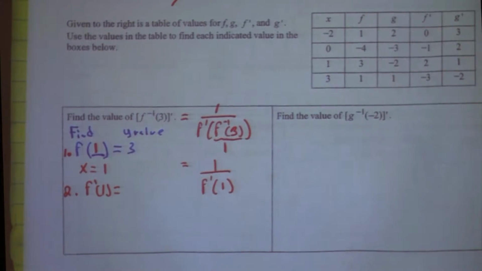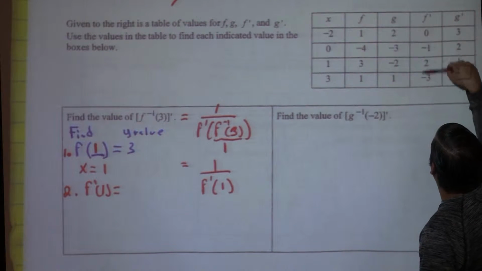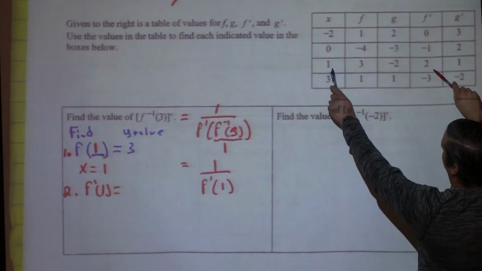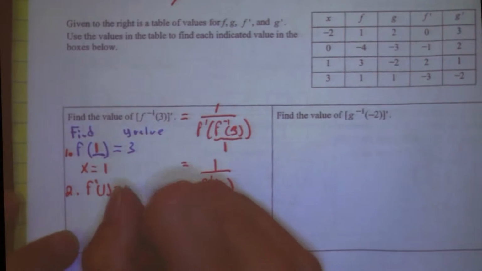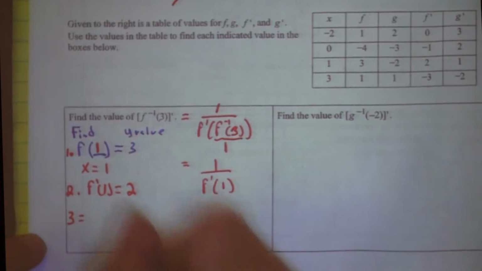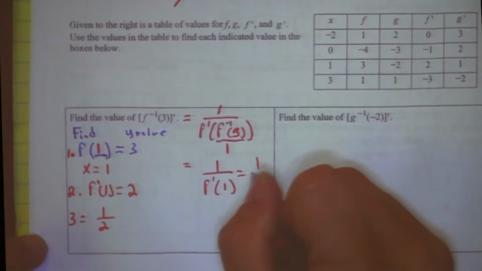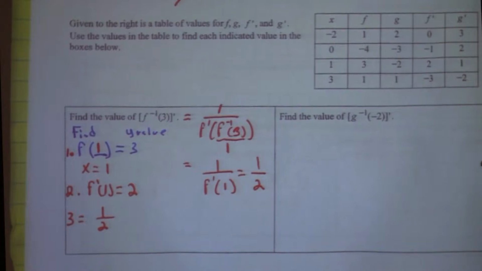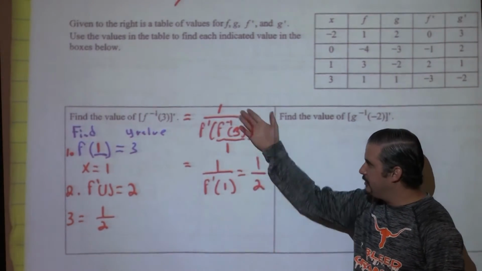So how can I get f prime of 1? Look at the chart, right? So now do I look for where f prime equals 1? Or do I find f prime of 1? Of 1, right? So I'm putting 1 into that one, and what do I get? I get 2, right? So then the third step would be to get the reciprocal of that, which is 1 over 2, which is exactly what I would get over here if I plugged in 2 into the formula, right? Do you understand? This matches this, because I followed the formula.